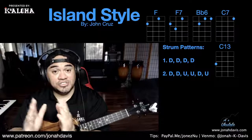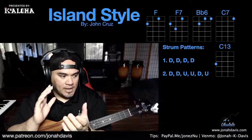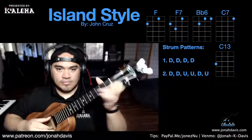So when you break down whatever you're trying to do into these sections, it'll be better for you guys, all right? It'll be much easier for you to retain and maintain what you learn, and also it'll make it easier if you're trying to teach it, all right? And that's the thing, you know? You can all be amazing ukulele players, and that's the key to doing it. Get the basics down.